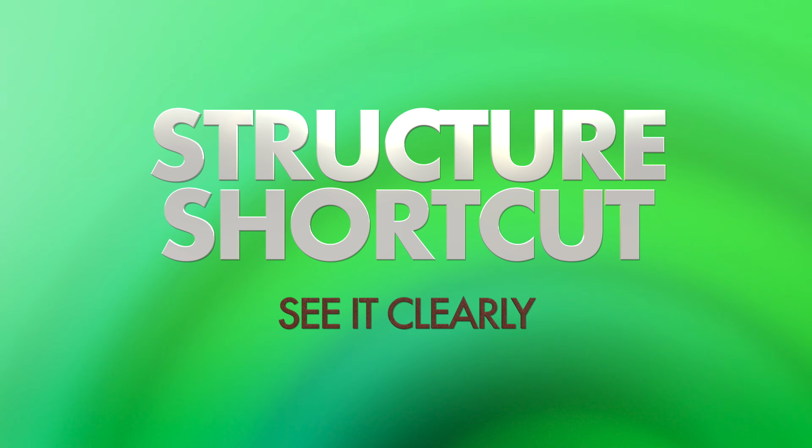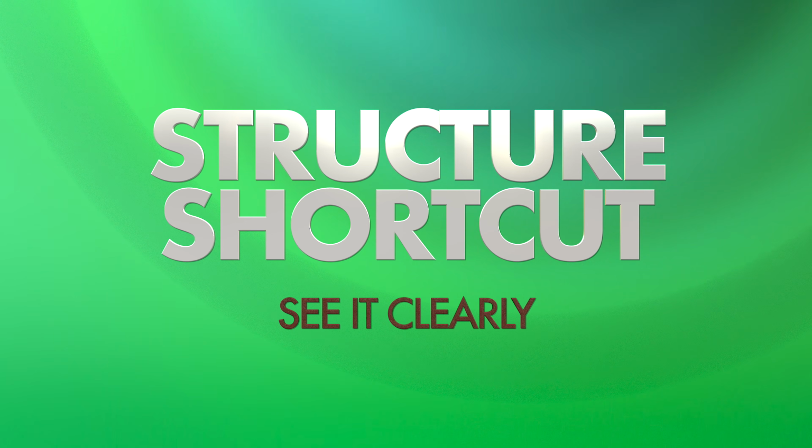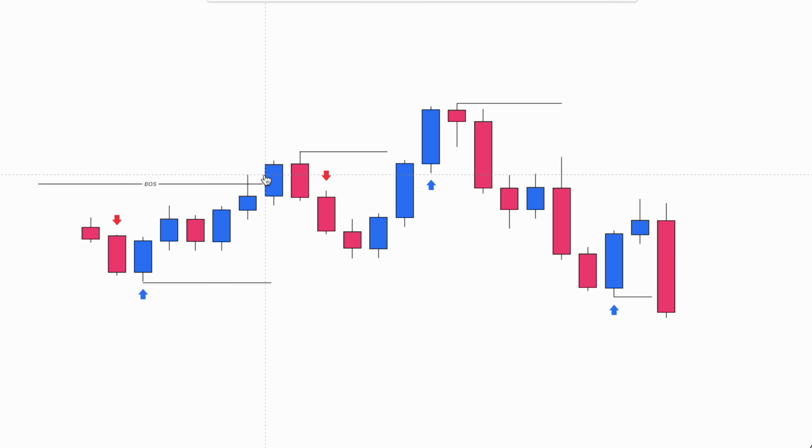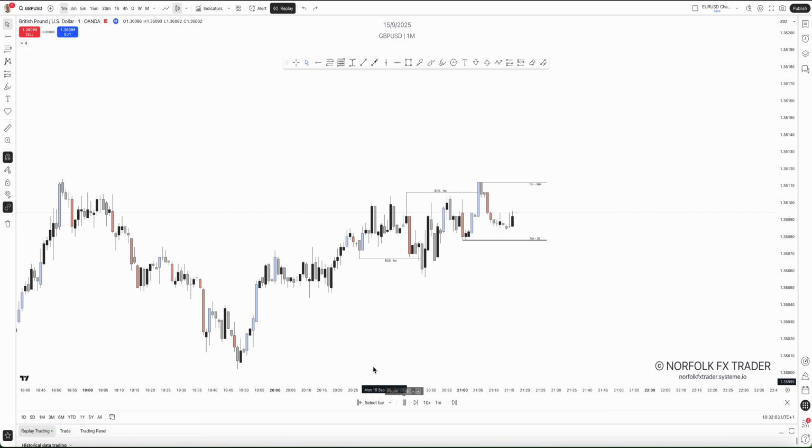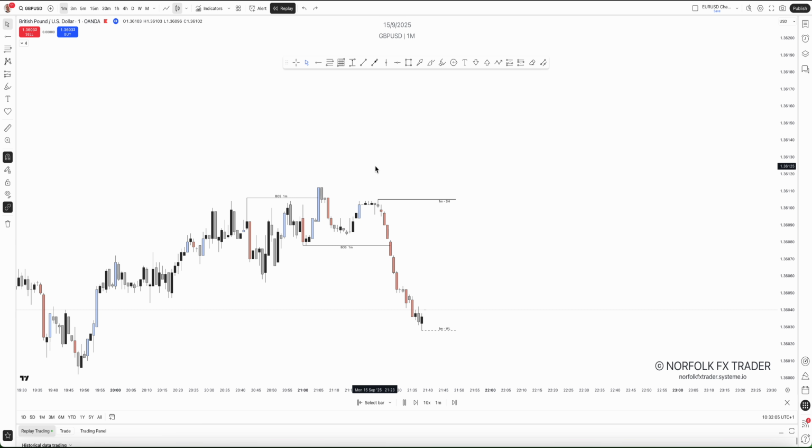Today, I'm going to walk you through step by step and show you exactly how structure flows and builds. Watch carefully, you'll see how simple and mechanical this process really is. And stay with me until the end because I'll share a shortcut that makes it even easier.